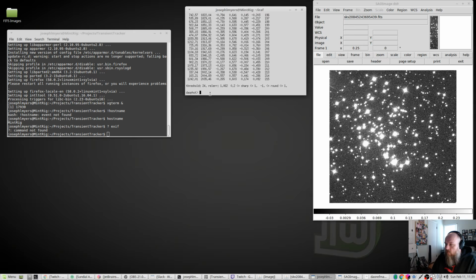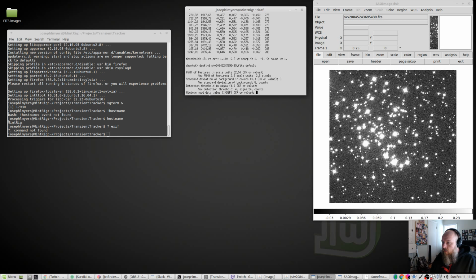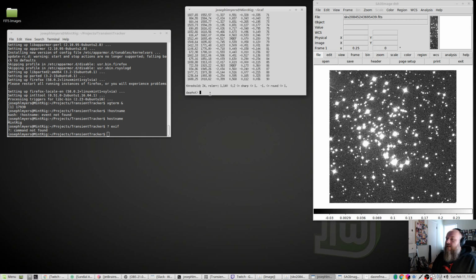Ooh, only 215. That went in the wrong direction. 286, getting closer. 6, 4. 290. We are definitely going in the wrong direction here.